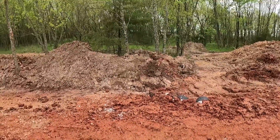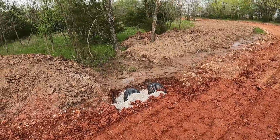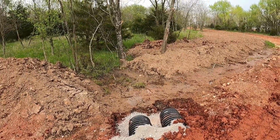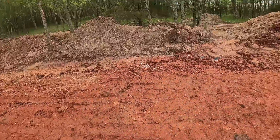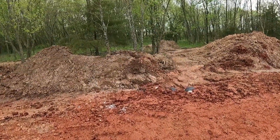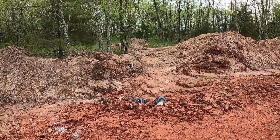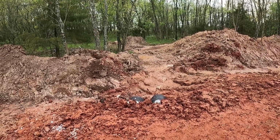And all the areas we put the culverts on today, like I said, it may stand there, it may kind of backfill. I mean, who knows, but at least now it shouldn't just be running on top of all the clay. It kind of has somewhere to go or get away from it. The rest of them, we pretty much got it cleaned out on the ends. This is the only one I need to do a little more working on, which I may try to do after I throw some 3-inch down. I may come back down here with the excavator and either try to dig a ditch or just knock some more of that down so it can drain out. And then, like I said, we'll see what rain we get.